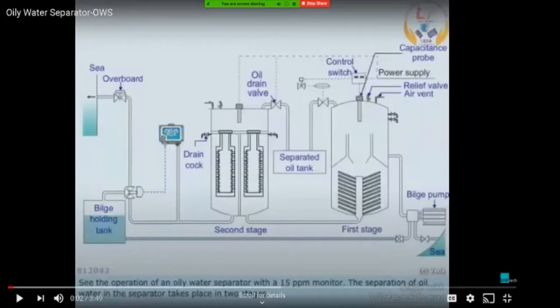Heavier fractions will start going down towards the baffle plates. So these baffle plates usually work the same as in the purifier. They are basically increasing the surface area for the water to travel, thereby the oil which is inside the water will get trapped at the bottom or top of the baffles. So the water that is almost devoid of oil, because maximum oil which is not in the emulsion phase will be collected or separated in the first stage.